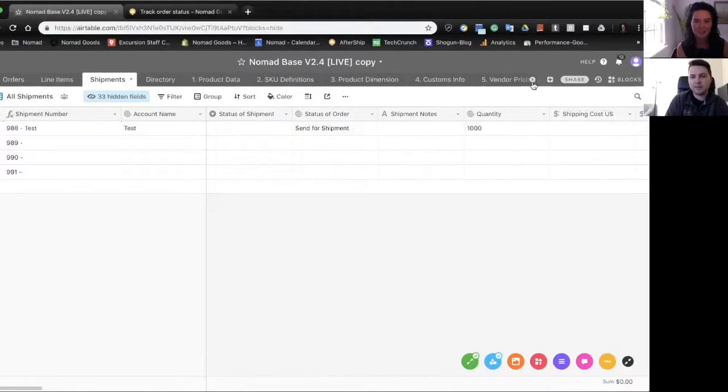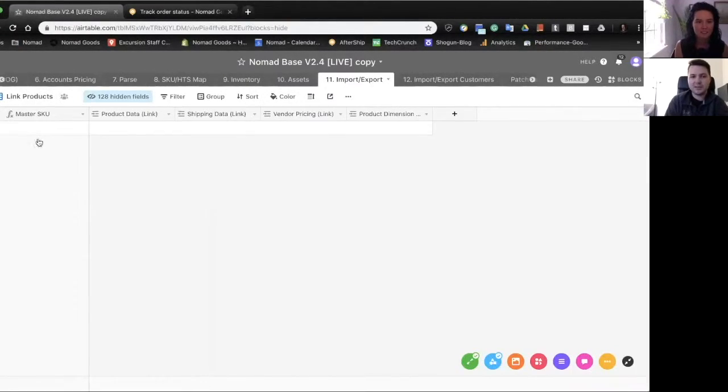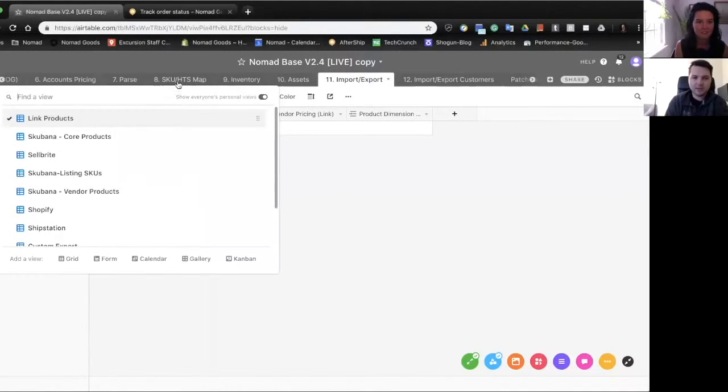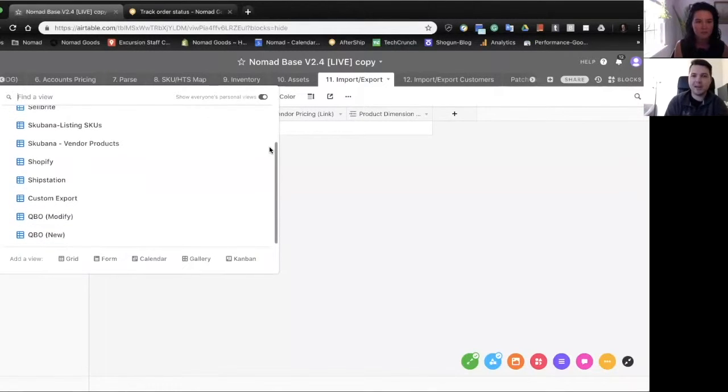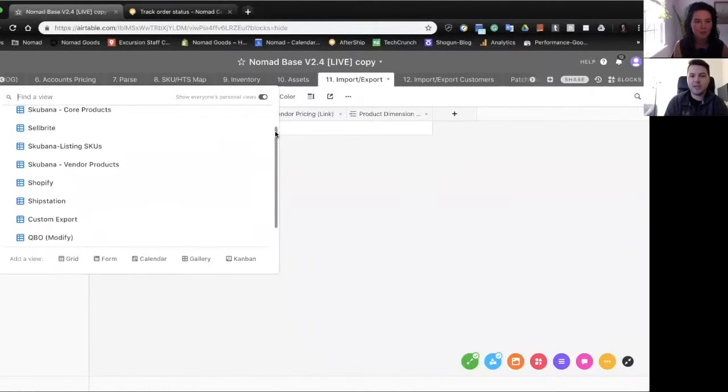Another thing we do that's really powerful is these import-export pages. Essentially, we match the API documentation on each of the other platforms that we use. One of the biggest pains with working with APIs is names. You have to spend so much time taking the name of something and putting it into the name of something else. Zapier does a really good job of solving that, but it's even easier if the names are just the same.